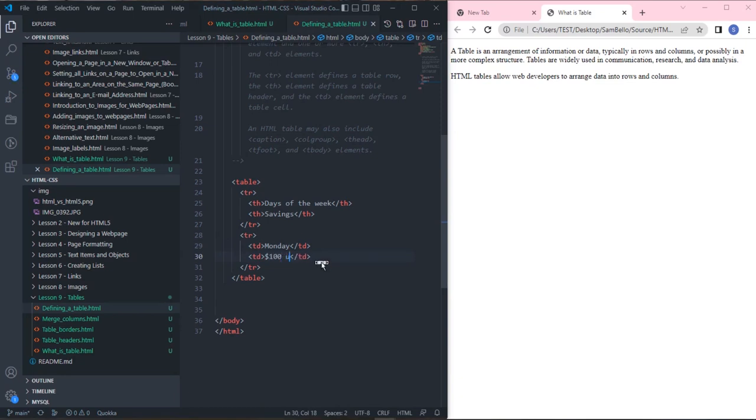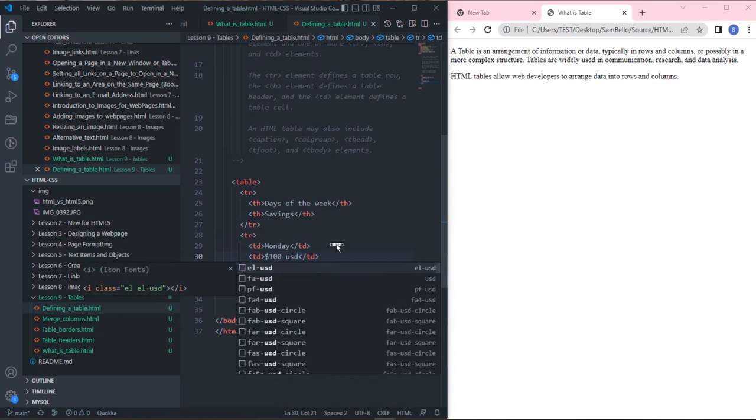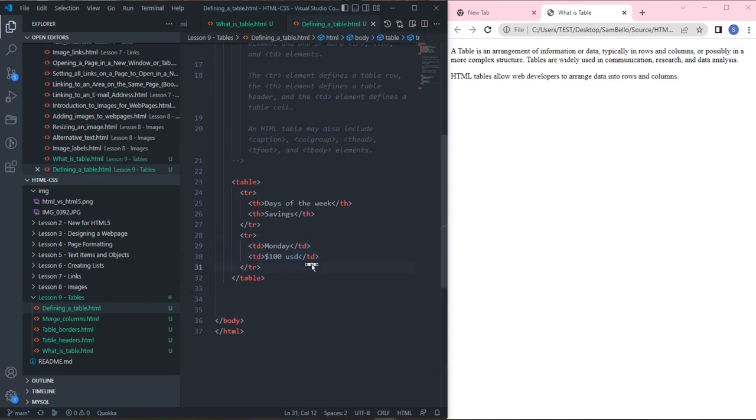I hope you get this. This is the table row. Inside of one row we have two cells, and we created another row at the bottom with another two cells.